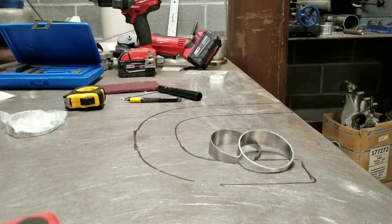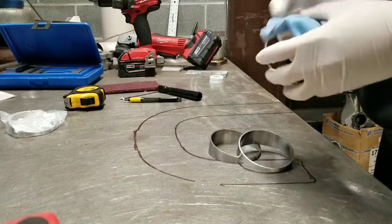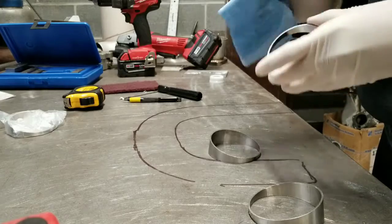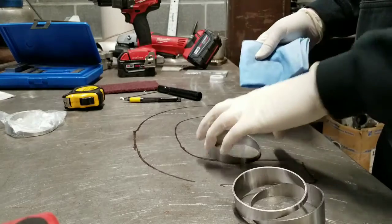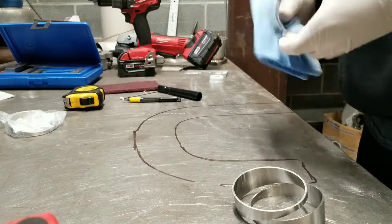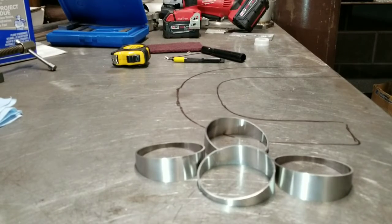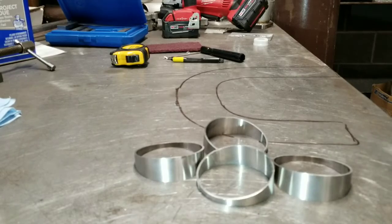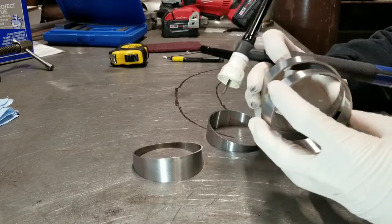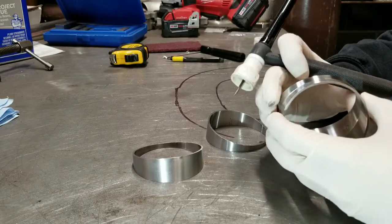All right, guys. Right now I'm just prepping some of these pie cuts. They're pretty clean already, but I'm going to wipe them off with acetone to get them clean, and then I'll tack them right up. All right, now I'm going to put these pies together. One thing you want to do when you put these pies together is make sure you get them pretty uniform, and if you don't, they look kind of weird.